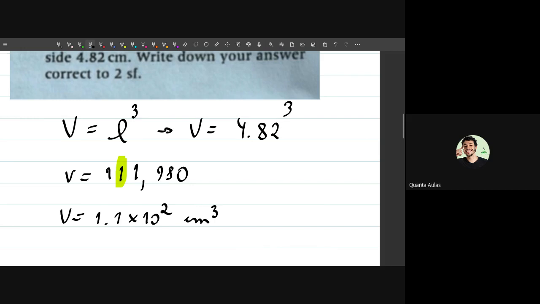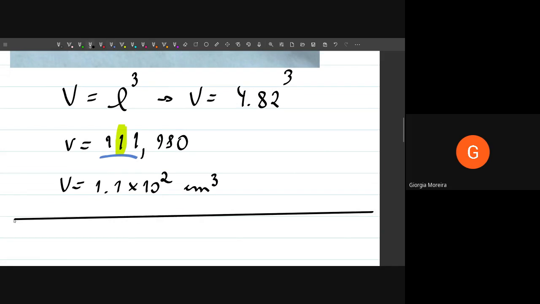I don't remember if you already learned this. Yeah, I started it last class of math. Ah, okay, perfect. It's easy. It's just to count the numbers. Basically, we see 3 numbers. You can take this and transform it into a sentence. Just times 100. Wonderful. Let me see the next one.